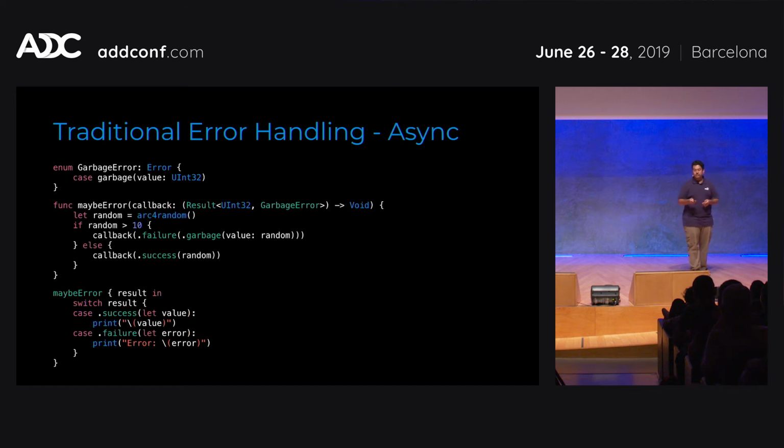Another way to deal with them is in asynchronous code, right? So let's say you're doing something like making a network request. What you typically do is give a callback of some sort, right? And maybe you don't actually use a callback. You instead use something like RX or some sort of promises mechanism to make this look nicer.